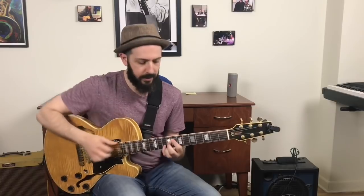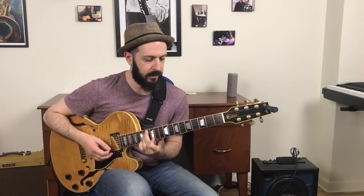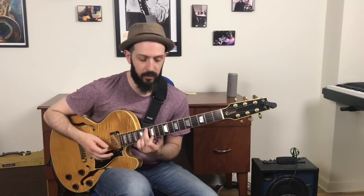If you don't like using your thumb, you can just bar across. And then we're back to the octave. Here's another example where you can play the root, and then the voicing, you can just break it apart. So I'm not playing it as one full chord, but we can still pull it off, okay?